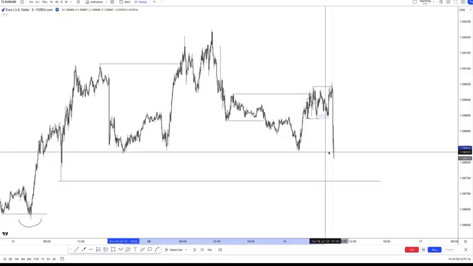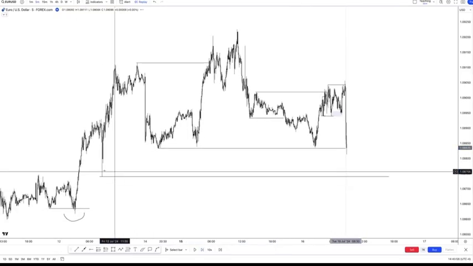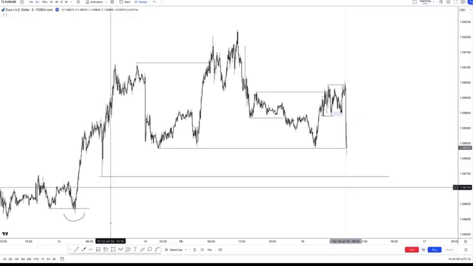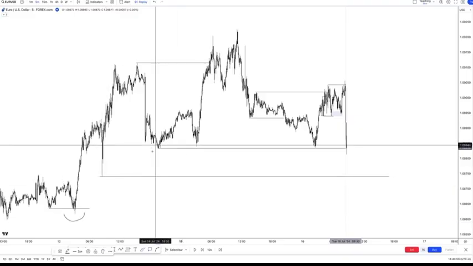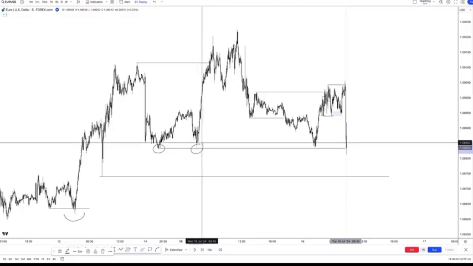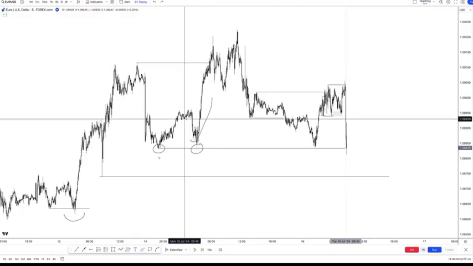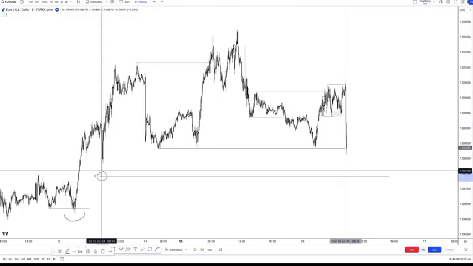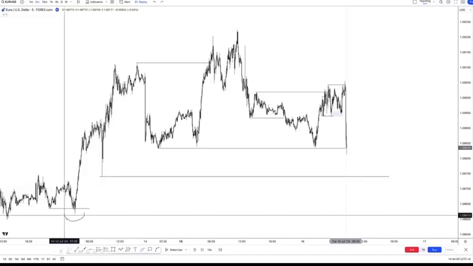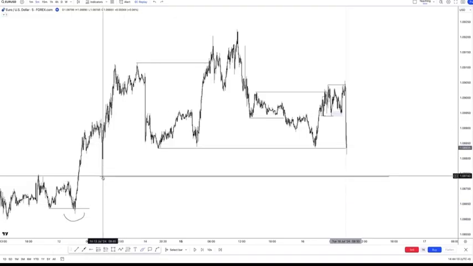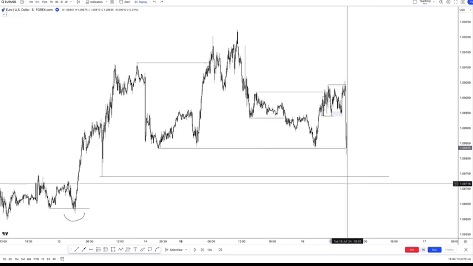Taking out these equals, which was obvious. And then don't forget we have this wick to the left that, look, we traded into it once here, twice here, and moved away to the upside, telling me we have liquidity below here. And again, a liquidity block right below. So we want to see price trade below here. All right, let's get rid of this vertical line.